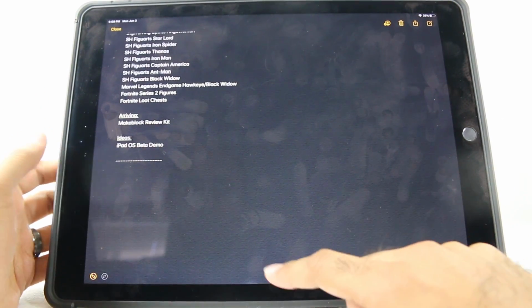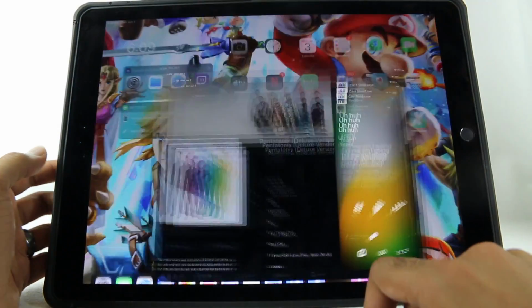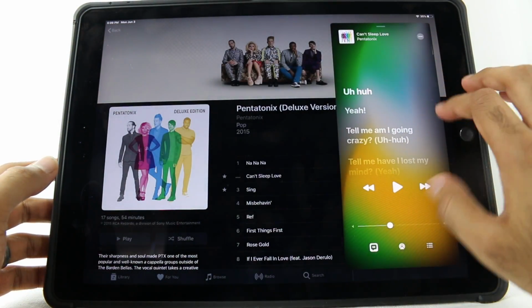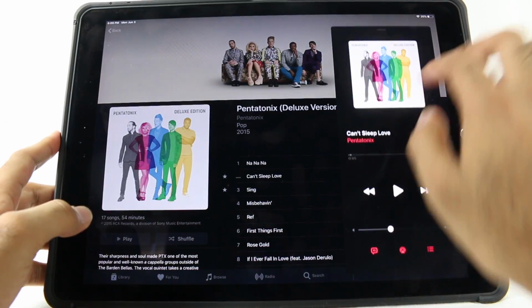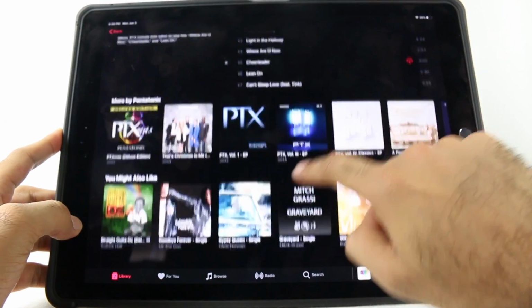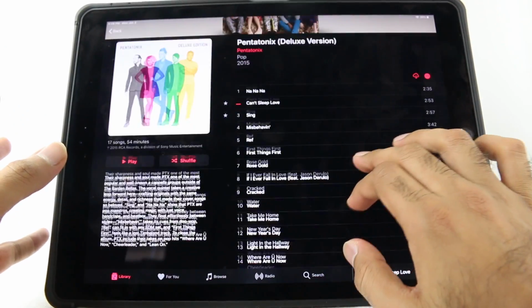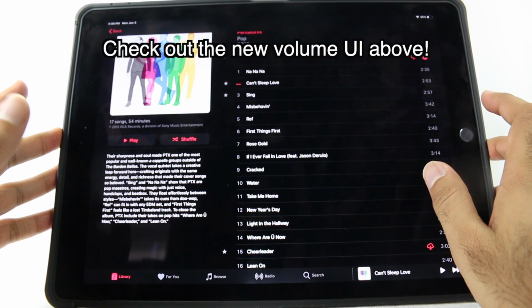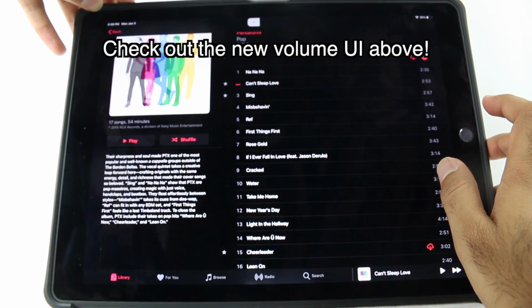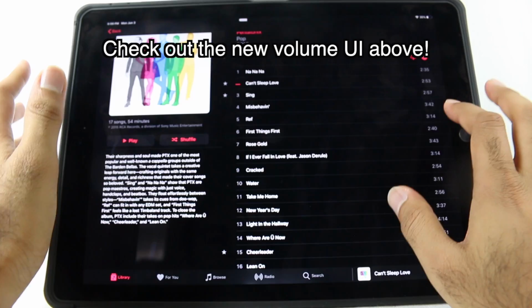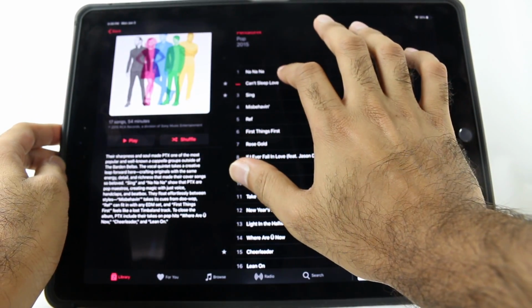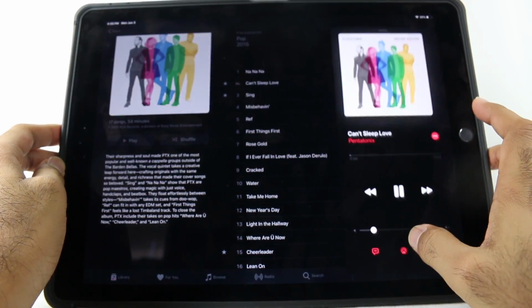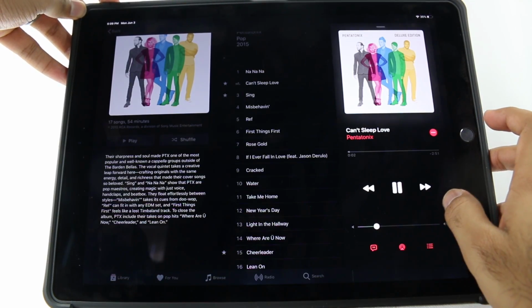The other thing that I want to show is, let's go into Apple Music for a second. And the cool thing is, by the way, this is the new look for Apple Music. So it definitely is pretty sweet. But let's say I want to play something here. And I'm going to try and keep the volume low so that the video doesn't get flagged. But let's play some Pentatonix music because they're amazing.